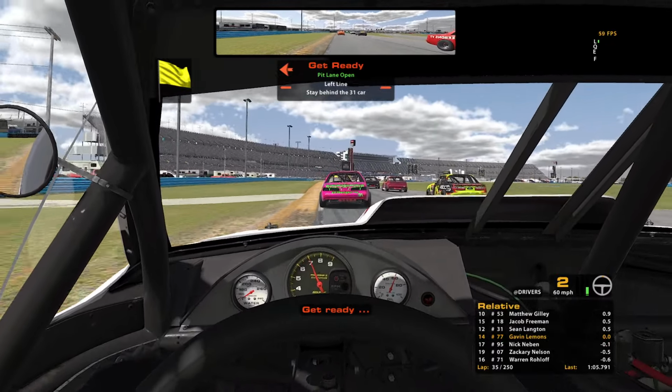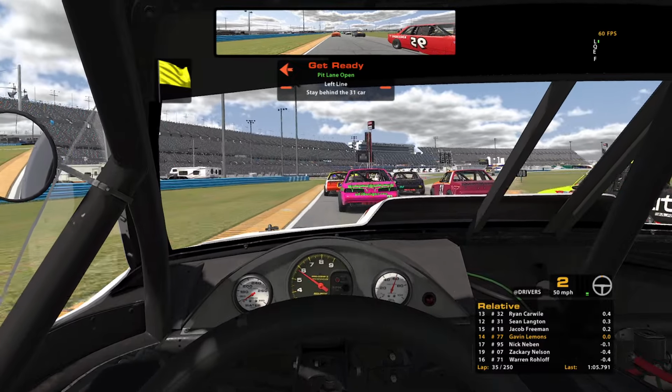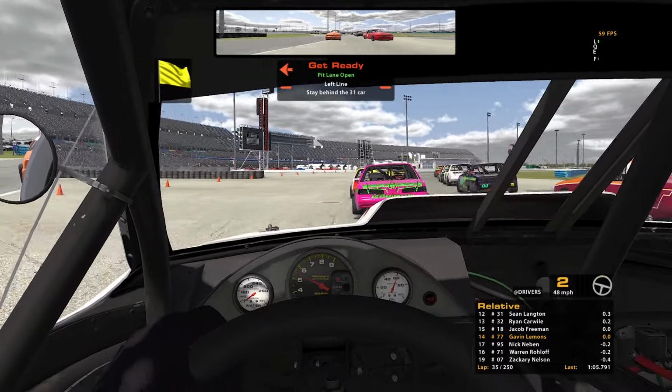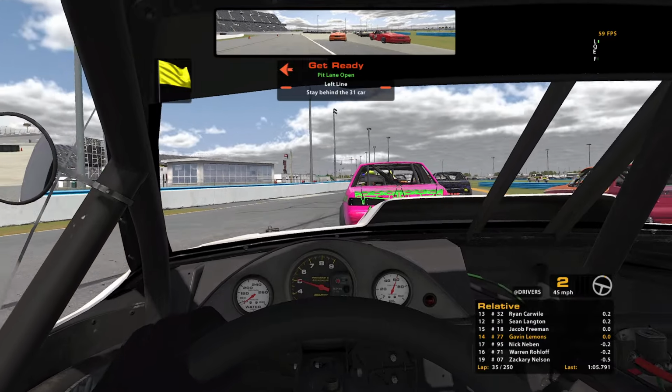Get ready. The pace car is in. Try and get a decent start here. Nick might be able to get around us since he's on the inside there for the first corner. He's a couple rows back, but we're kind of spread out here.